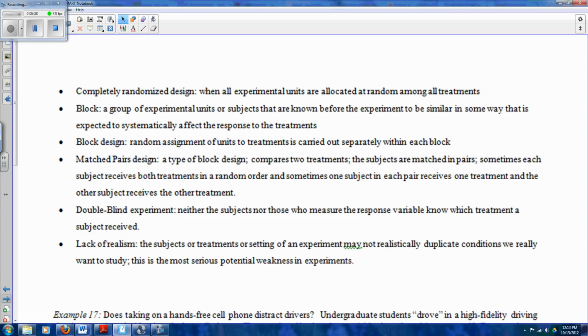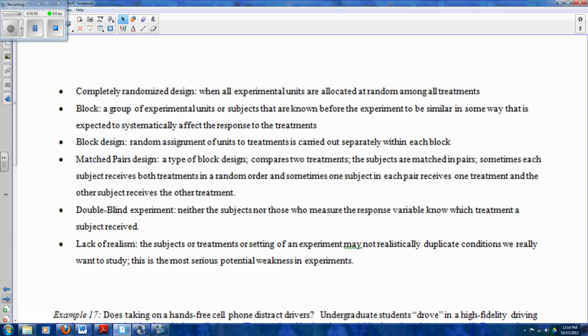Okay, so what we're going to talk about now is how we're actually going to carry out different types of experiments. Again, more vocabulary. I would definitely suggest making flashcards. You just have to know these different types of experiments. And again, the last page of your notes is the list of all the vocabulary that's been within the notes, but you need to make sure that you know the vocabulary.